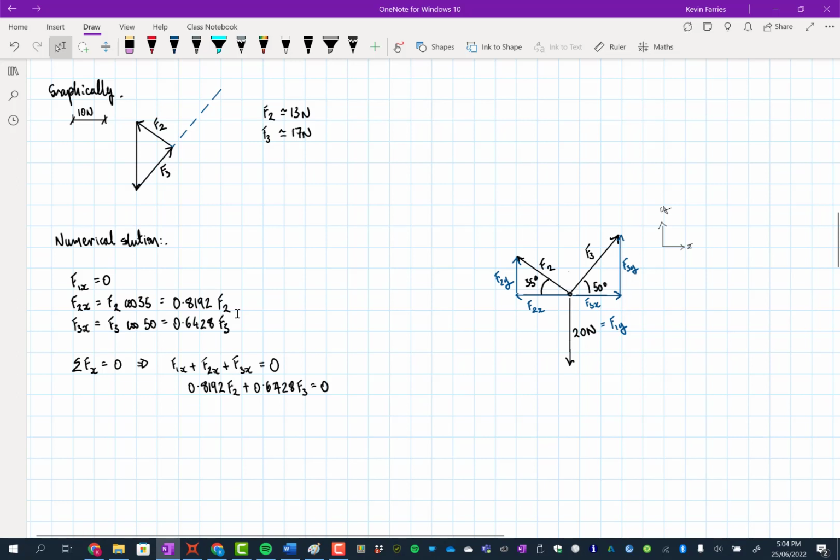And this is just to limit the number of variables you end up getting. So what you'll see is we'll then go into the y, and it'll also use F2 and F3. So we'll end up with two equations, two variables, like we talked about in simultaneous equations. That's going to mean we can find those variables. If we just left it as F2x and F3x, we'd have F2x, F3x in this equation. Then we're going to have something to do with F2y and F3y in the next equation. We'd have 4 variables in 2 equations, and we wouldn't be able to solve it. So that's why we're doing this. You're writing it in terms of F2 and F3 so that we end up with 2 equations, 2 variables, and we'll be able to find the answer.